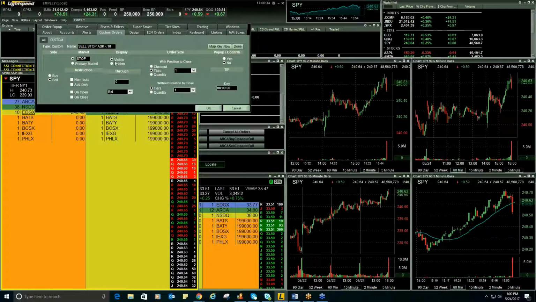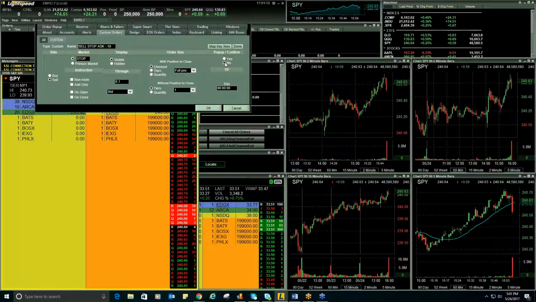You can choose visible or hidden. So the through amount, we're going to put in 0.10. And then for the order size, you can set it up, specific quantity, a specific tier if you have your tiers set up. Usually when you're entering a stop order, you're going to want to choose closeout so that it closes out your full position. Whether you want to pop up confirm or not, no or yes, click yes. When you hit the hotkey, the confirmation window is going to pop up. Hit no, it's going to go live automatically.